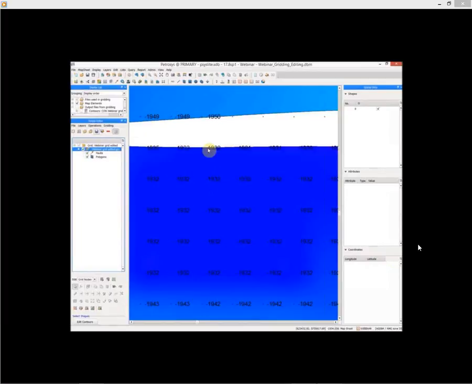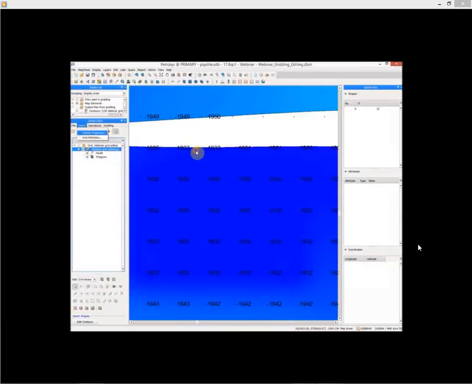Now the next thing I want to do to my grid, just to finish it off, is I would like to recontour the area that I have edited. Now I can do this using the button options in the toolbar. So I have the option to regenerate all contours from the corresponding grid, so this will recontour the entire grid. Or I can just recontour in the areas where I have modified the grid. I can also do this by right mouse clicking on the grid layer in the display list and choosing Recontour Full or Recontour Changed Areas. I'm going to click Recontour Changed Areas.